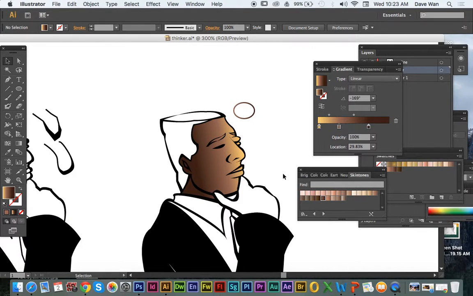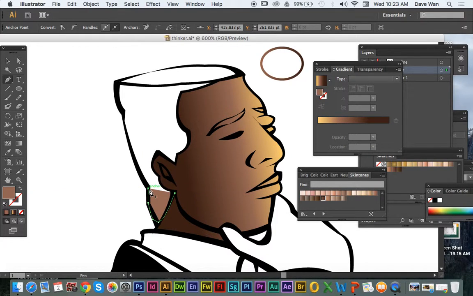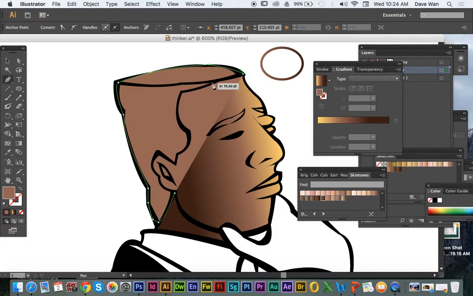After you're done coloring one of the gradients, then you would move on to the next part. Just take your time, trace around the entire area. I'm going to work on his hair next. I'm just going to keep it as a solid color, just so it doesn't mess with the way that I'm looking at it. Alright, so I'm just going to trace it all the way around like I did before. And this time I'm just doing the color from my hair.